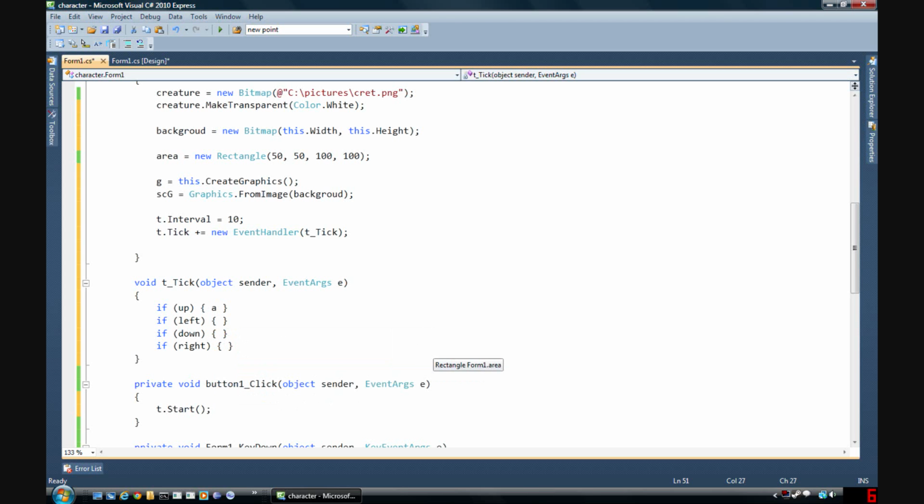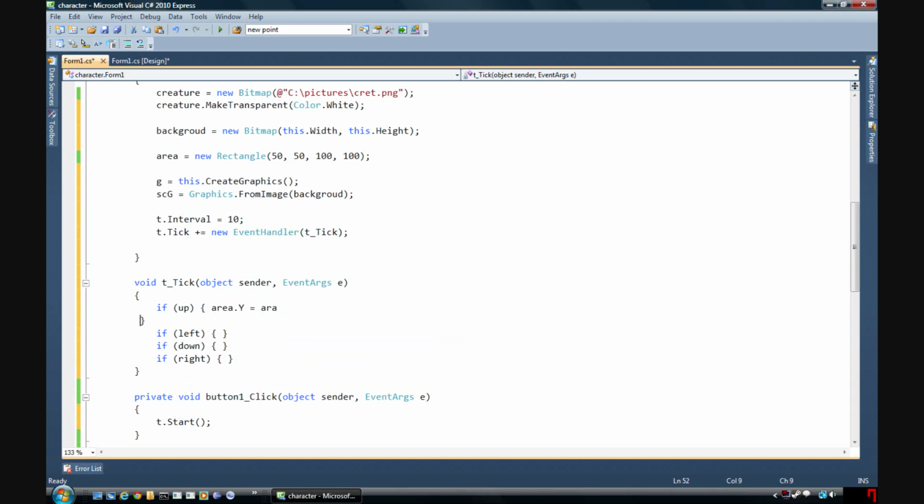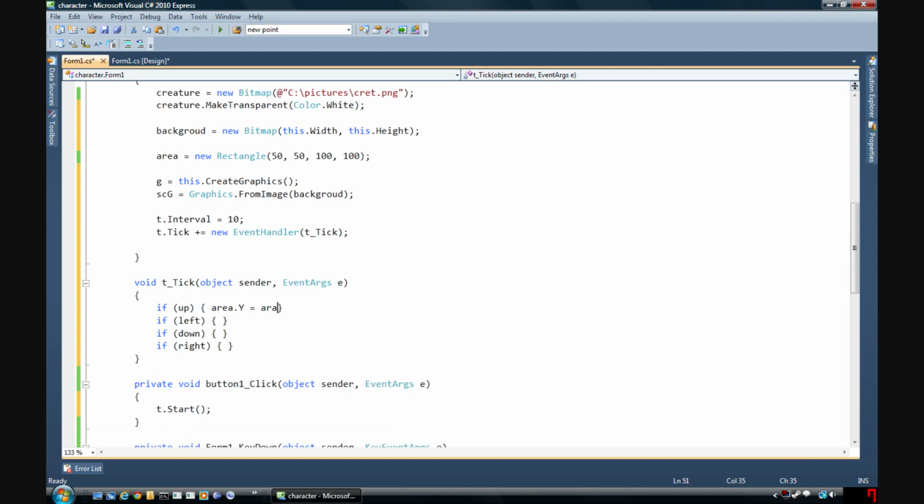So area dot Y minus equals, and minus equals, basically what it does is it's the same as saying area dot Y is equal to area dot Y minus, and then whatever number you want. So that's same thing as just doing, if you do minus equals, is the same thing.